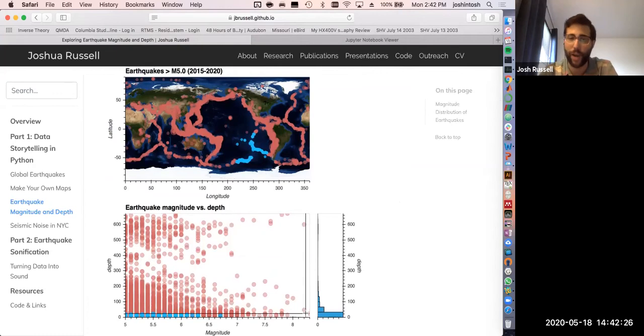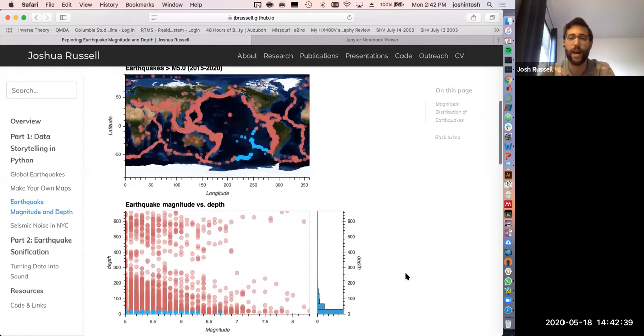Is it completely random, or is there some rhyme and reason for why there are much fewer magnitude 8s, for example, compared to magnitude 5s?